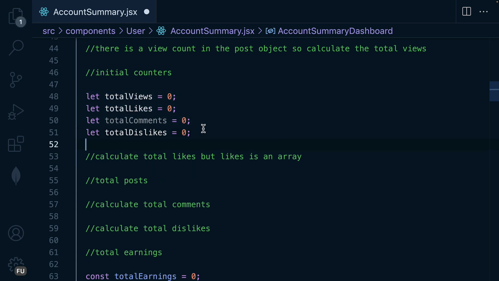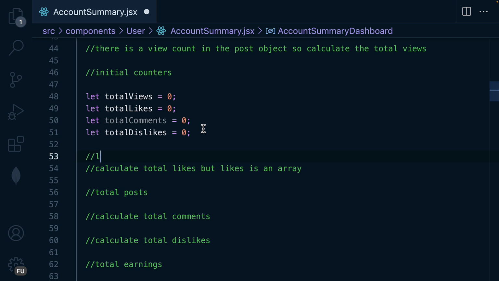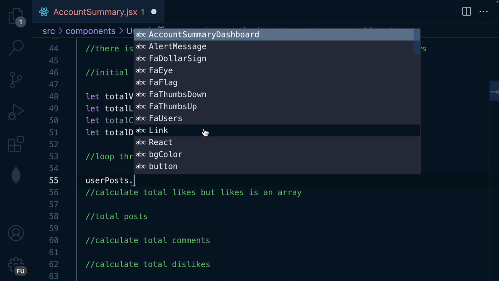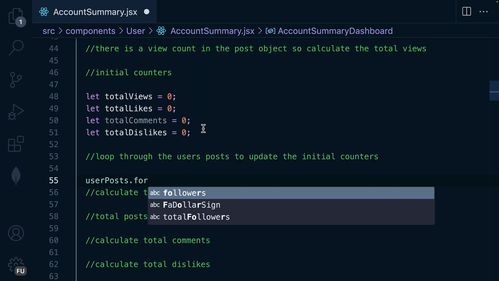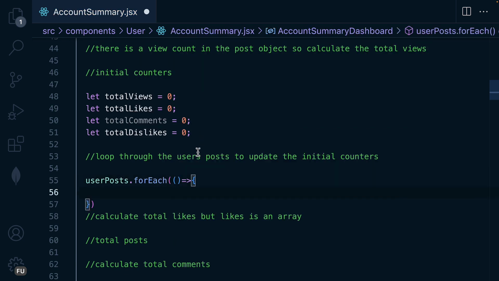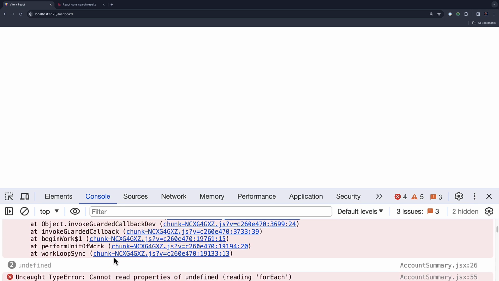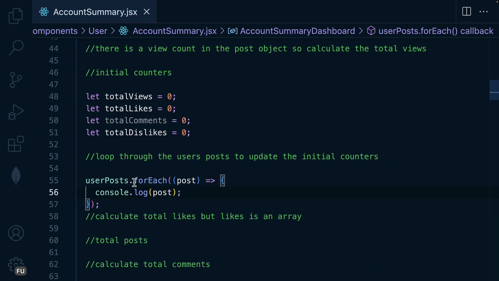Now I will say loop through. So here, user's posts dot forEach, and let's have access to the individual post. Let's log to make sure that we are on track. For some reason, we get cannot read property of forEach.